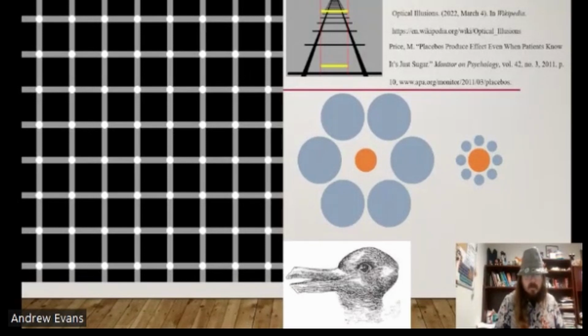Take a look at these public domain illusions. There are some more interesting ones out there, but these are all public domain, so I don't have to really worry too much about, am I stealing someone's copyrighted material? We have this scintillating illusion in the whole left quadrant of this. Try to look at the dark dots. Try to count how many dark dots there are, the black dots, and you'll see they kind of move.